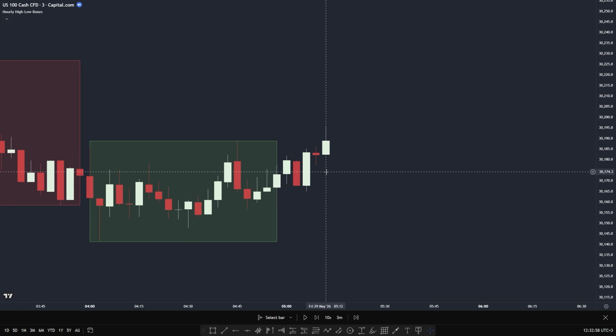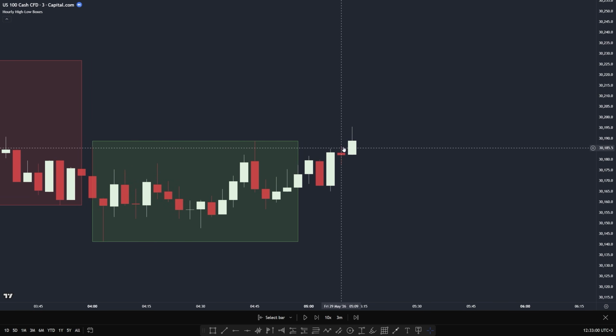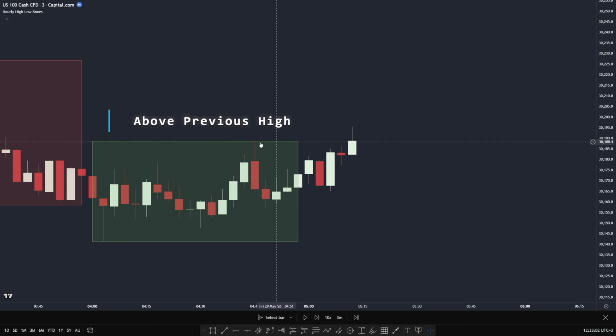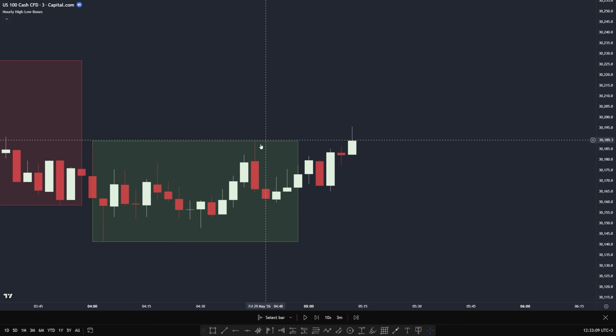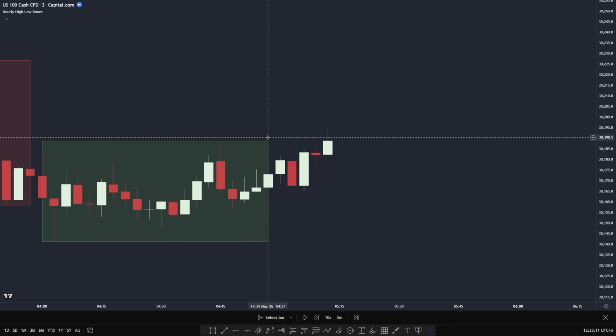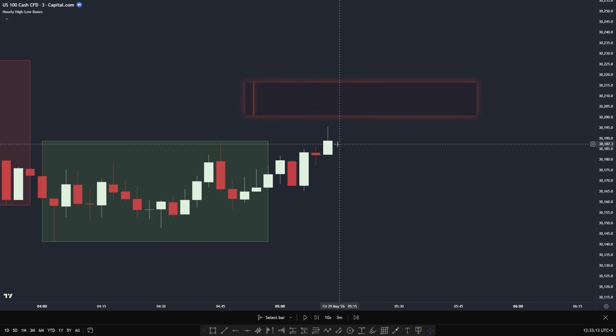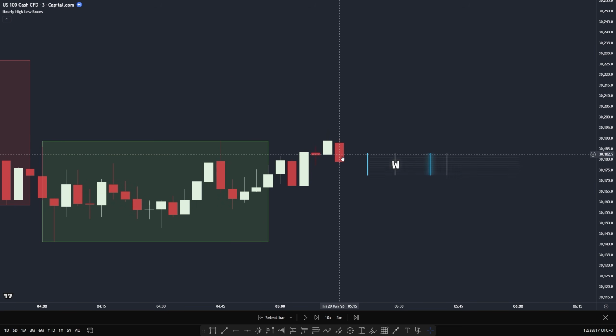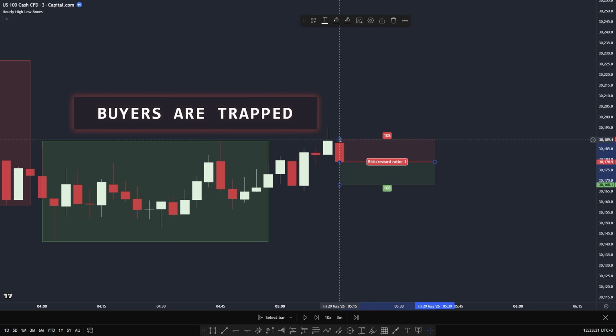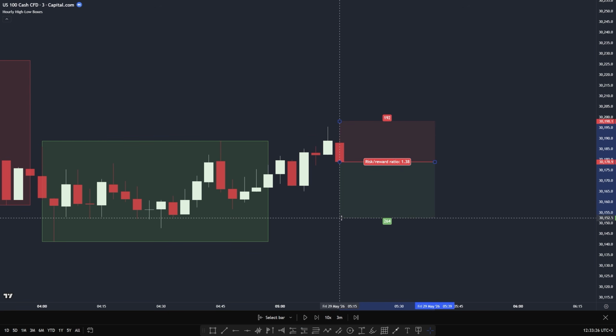The short side traps traders the other way. Price moves above the previous hour high. That tells me buy side liquidity has been taken, which means price reached the area where buy stops and breakout orders may sit. I do not short just because price touched above the box. I wait for the candle to close back inside. Now the buyers who chased the breakout are trapped. I can enter after that close. The stop goes above the sweep wick.